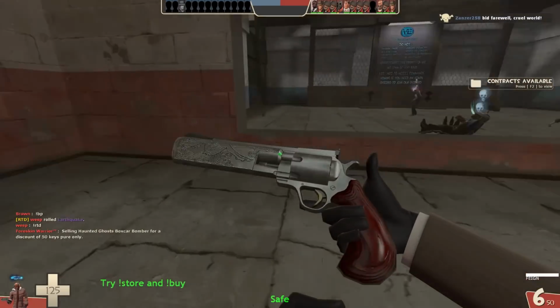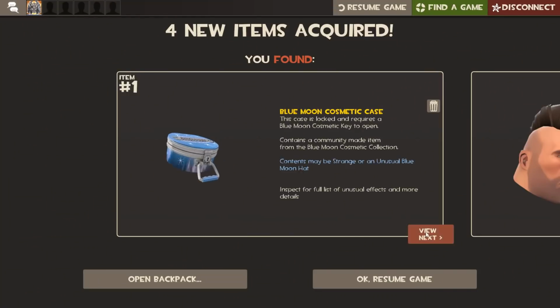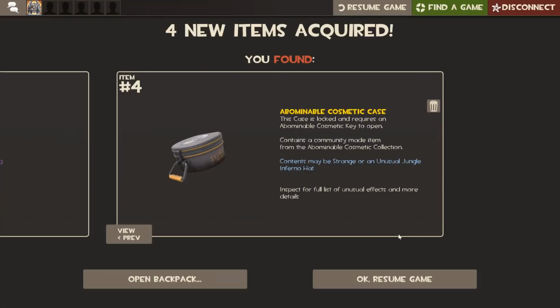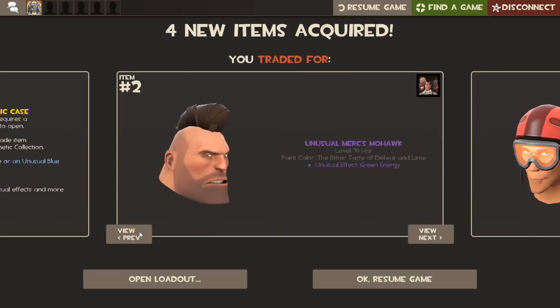Alright, so I got both the hats I traded for. Okay, so I have the bubbling air dog. I lost count of how many air dogs I've had, probably 6 or 7. And the green energy Mercs mohawk. This is all class, like I've said, and it's the highest tier hat I've ever had. Priced at 180 keys, so it also makes it the largest trade I've made.